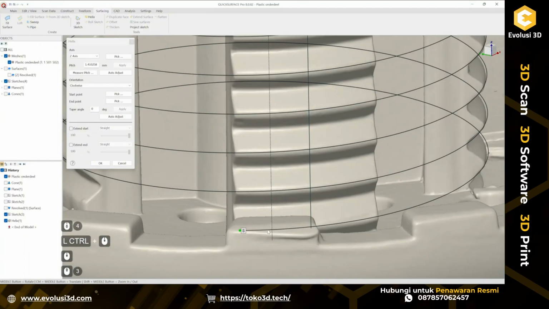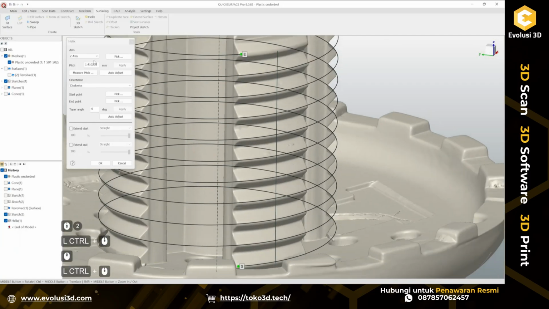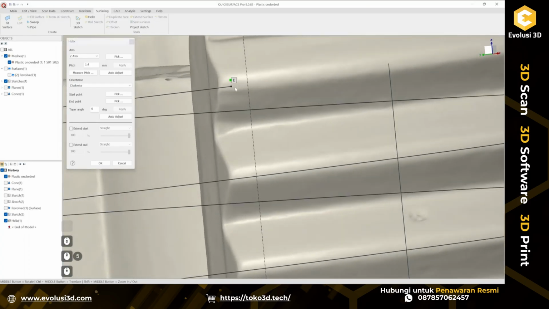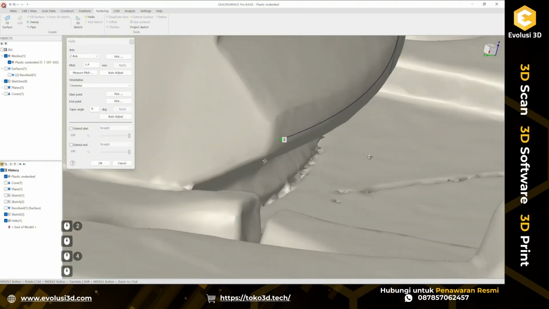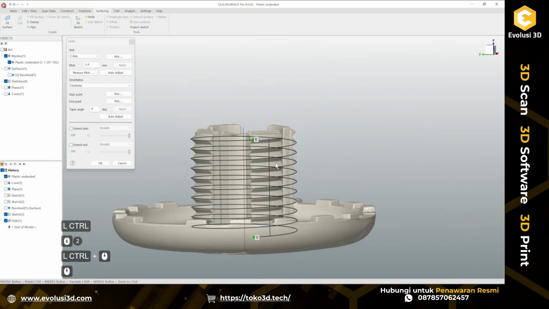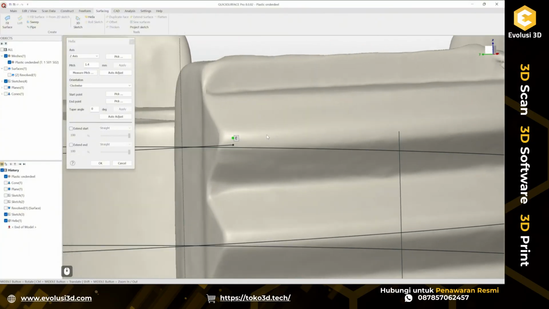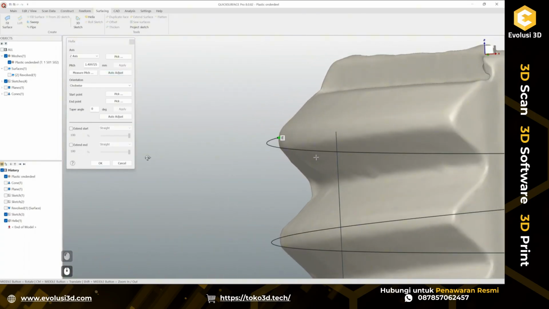Okay, so as we can see, our helix is close enough. Probably we want to adjust the pitch to, let's say, 1.4. Okay, like this, so it pulls slightly down on this side, but we're quite good on the bottom side. Again, this is something we have to decide: stick to some logical dimensions or keep it as we have in our scan data.